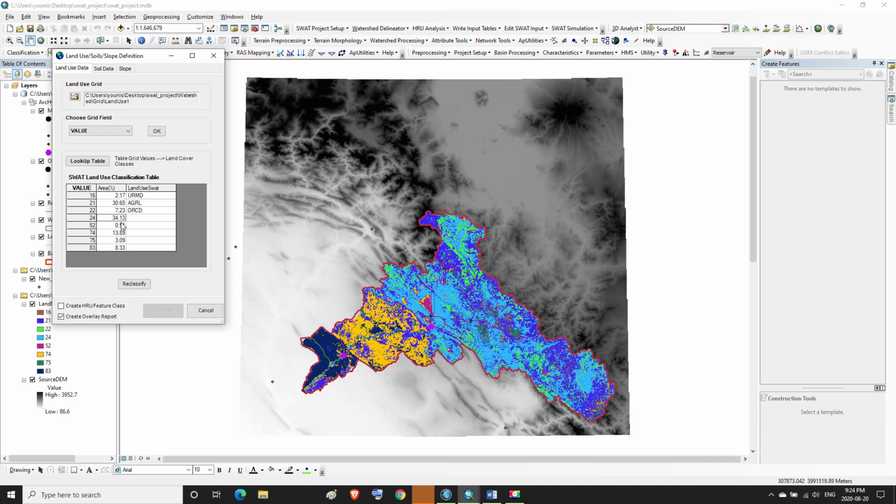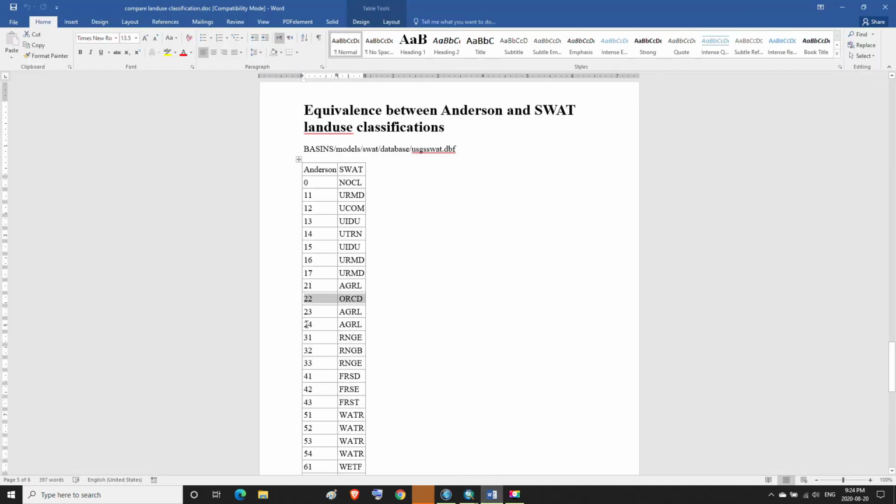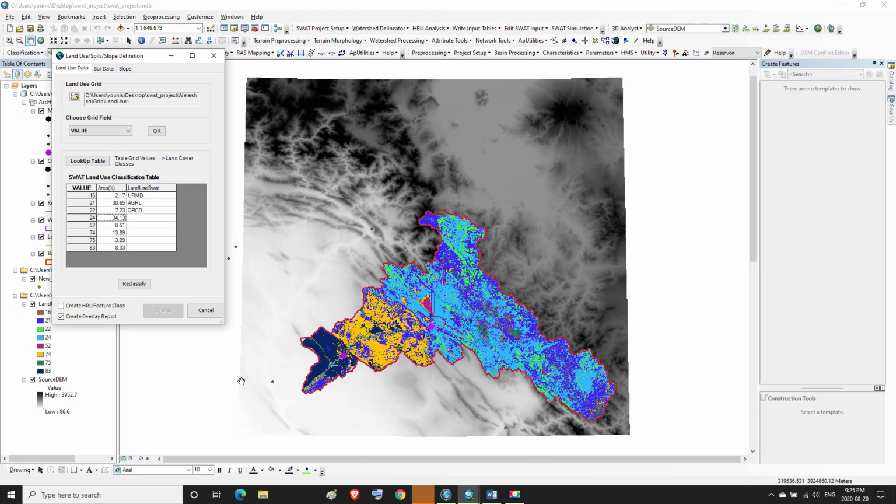Then we have the fourth classification number 24, which is 34.23%, which represents AGRL. So we go to the Land Use SWAT field, and here it should be noted that this AGRL classification has already been selected in class number 21, so it must not be selected again.